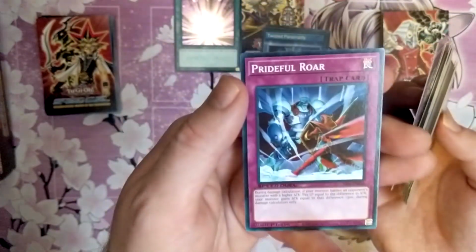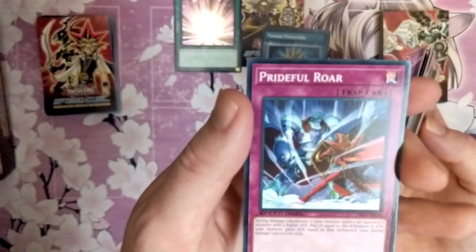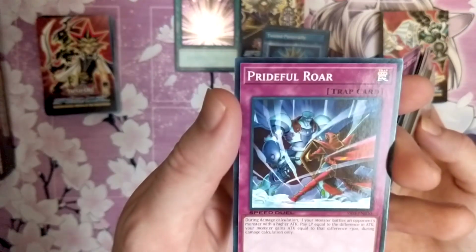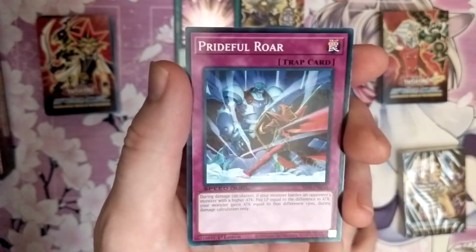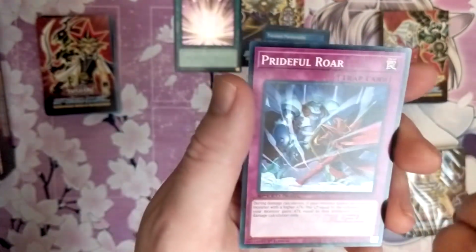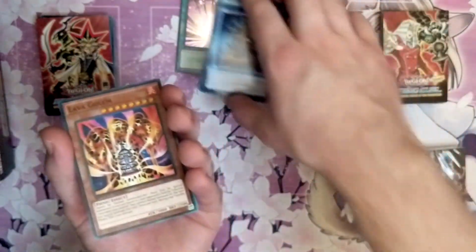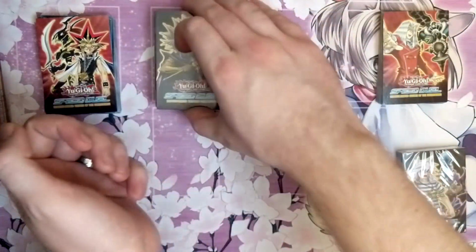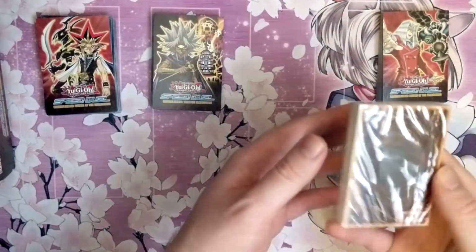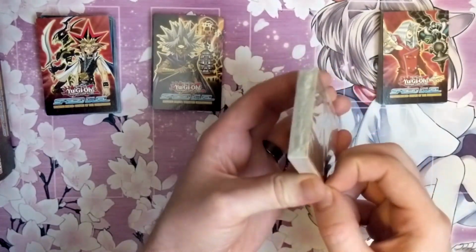And let's see, Prideful Roar. During damage calculation, if your monster battles an opponent's monster with a higher attack, pay life points equal to the difference. And Prideful Roar is pretty good because it can help bring down your opponent's big boss monsters at the cost of life points. But okay, not as impressed with Yami Marik's deck as I was with the other one so far.